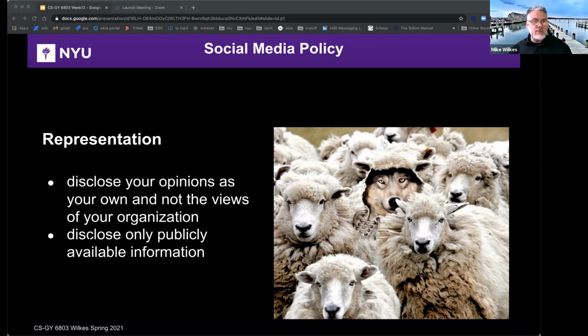So you're personally responsible for the content you publish on blogs, on wikis, and other forms of user-generated social media. You must make it clear that you're speaking for yourself and not for the organization. And usually only a few individuals are actually official spokespersons for the company. And you can repost their content usually, right? Just reshare with no additional prose or words, even if it's an emoji, it can actually be risky.